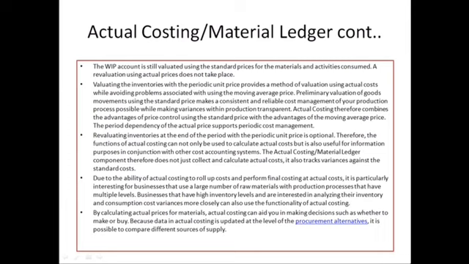And by calculating the actual prices for materials, actual costing can aid us in making decisions such as a make or buy decision, because data in actual costing is updated at the level of a procurement alternative. It is possible to compare different sources of supply to make a decision. So these are all the advantages of activating the material ledger and running the actual costing periodically.